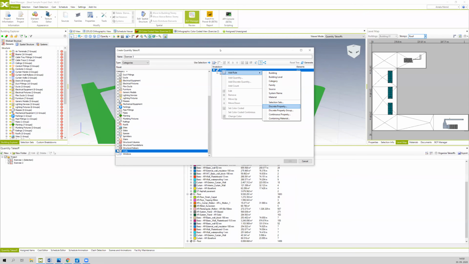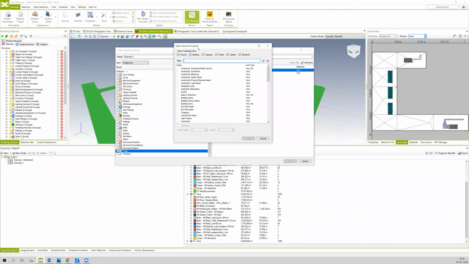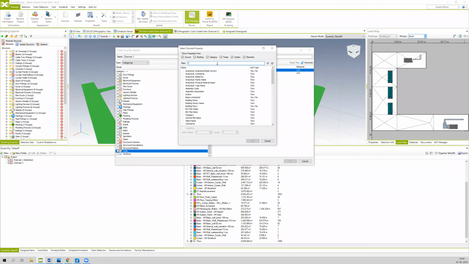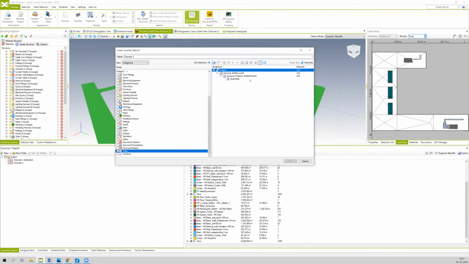Okay. And the select discrete property window opens. In the filter section, enter the mass abbreviation and click on the filter selection to choose the master format property and click on the OK button to add it. And you can add another rule, which will be group by family.